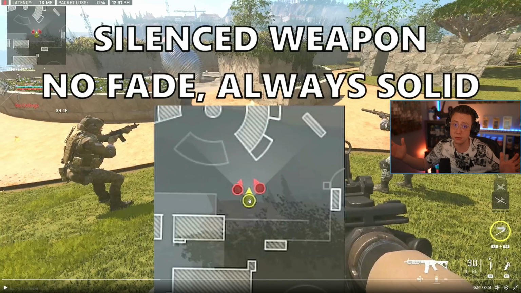So beware of how you build your loadouts now, because it is going to impact whether or not using a suppressor is going to show you on a UAV. And this could seriously change an entire gameplay and gunfight scenario if the timing is right, which, like I've said already, just by playing ranked and spamming UAVs, I've had so many situations where someone's on the map and then off of it and then back on and then back off. It's a weird situation.